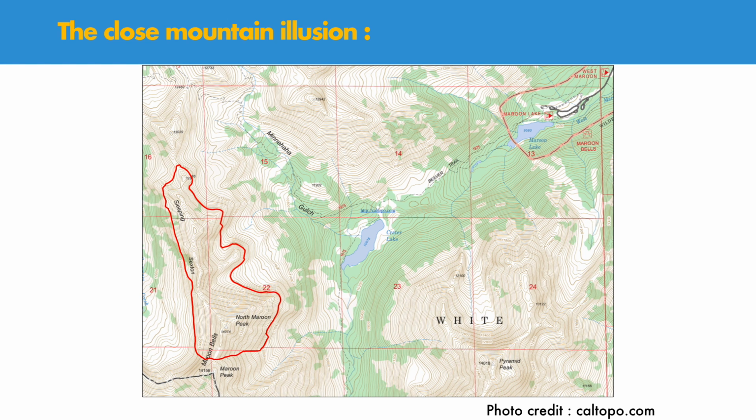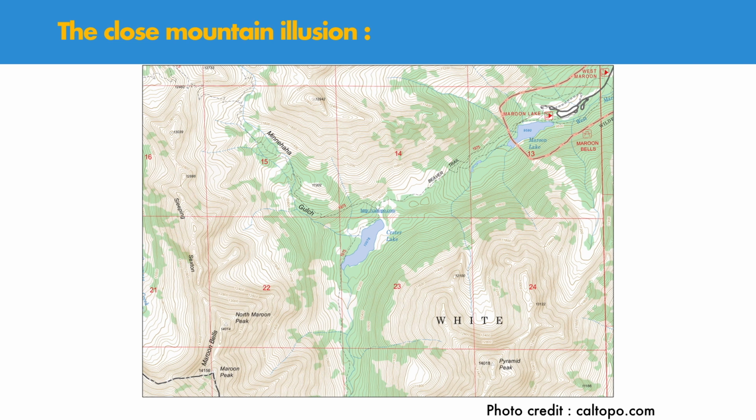In this case, if you search for the mountain series directly after Maroon Lake, you may think that the topographic map is not correct, or your map is not well oriented, or something else, which can cause you problems when you are outdoors. So, when you try to match your topographic map to the landscape, open your mind a little bit. And if you don't find what you search for near the first landmark, search for it a little bit away in your topographic map.